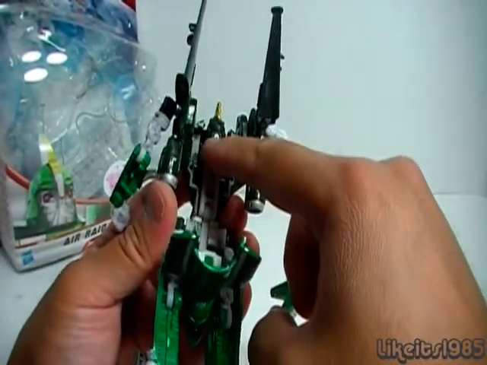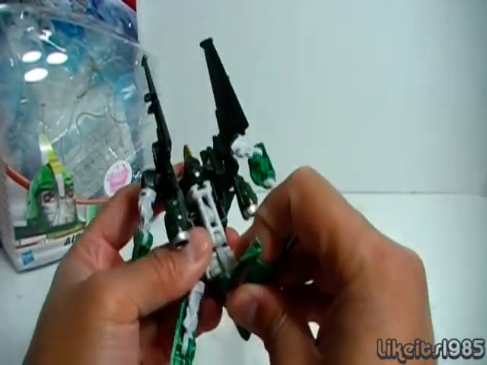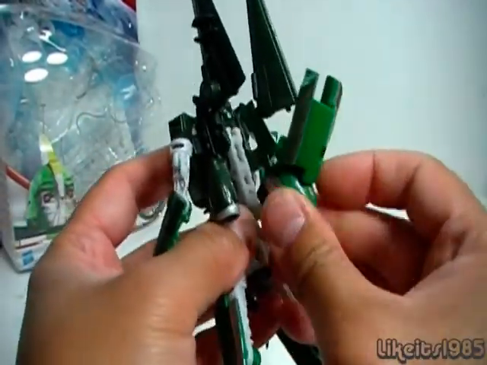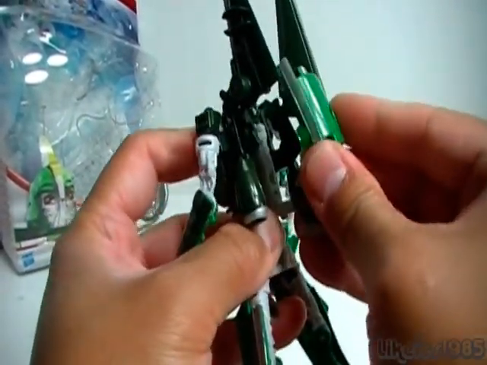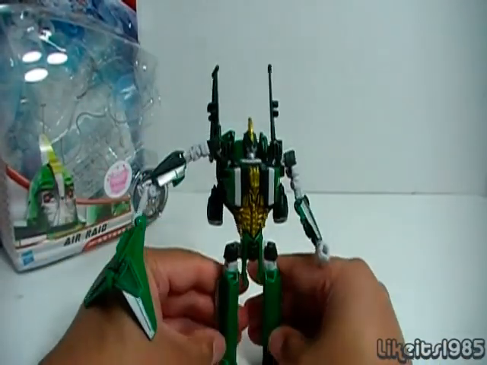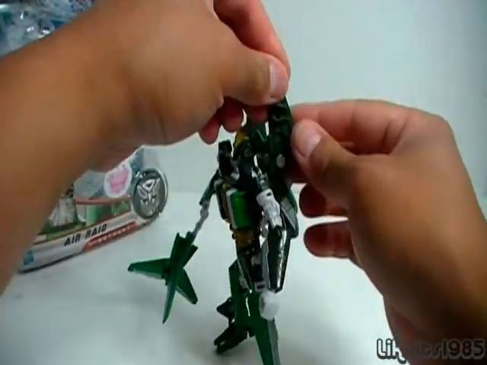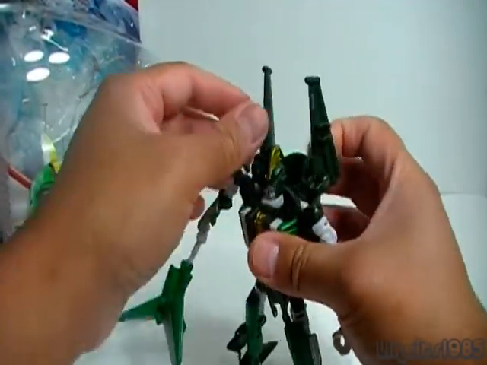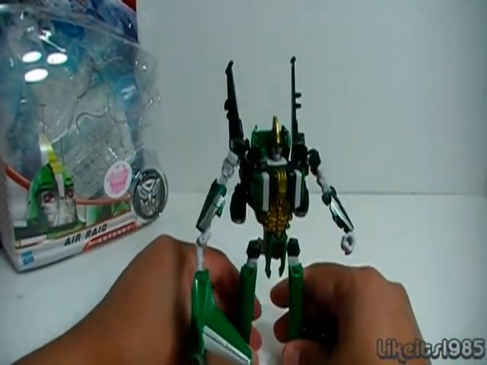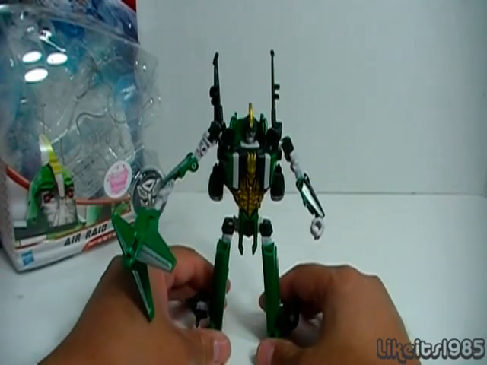And then back here, this is one whole assembly. So you basically want to push up, and as you do, it will actually push up the head. And that pretty much is robot mode for Air Raid.